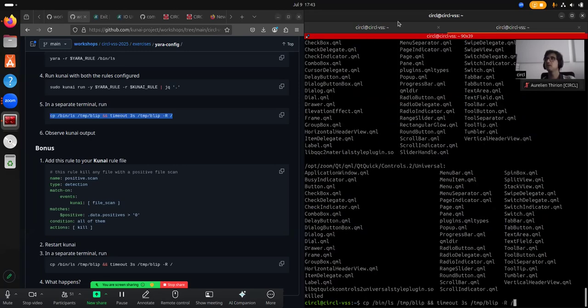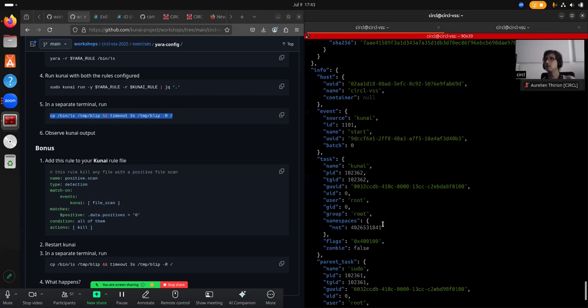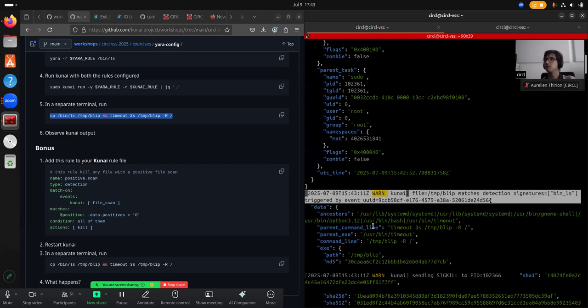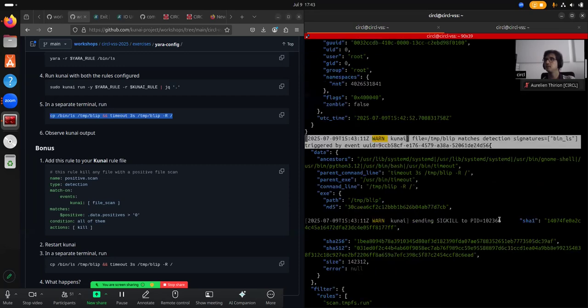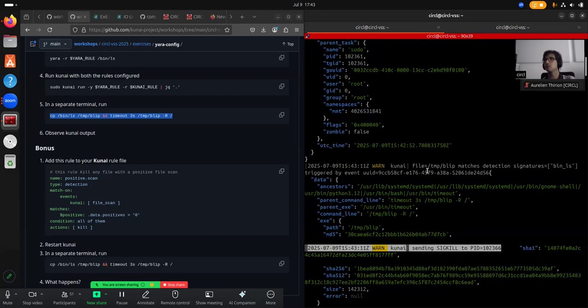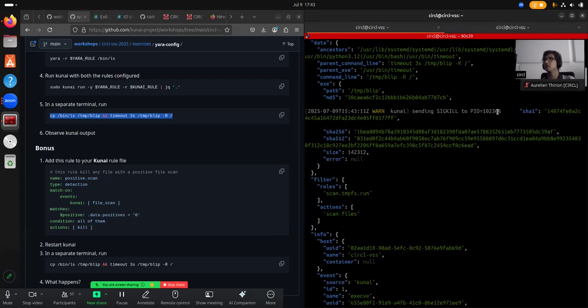And Kunai is nice because it tells you that it killed the process. This you would typically see in your service logs. Here it's included in the stdout, which is a bit ugly, but this is written to stderr. So you should see this in your Kunai service log.